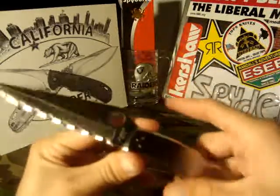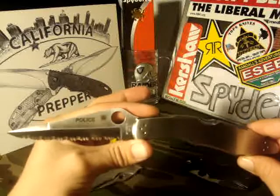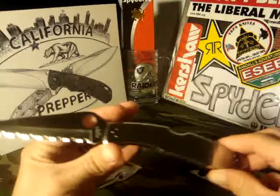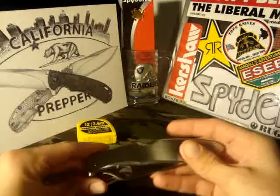I can't say enough great things about this knife. It's just a work of art, in my opinion. I absolutely love this knife — I never in a million years thought I would have this Police. So again, thank you, brother. I really appreciate it, this really means a lot to me.